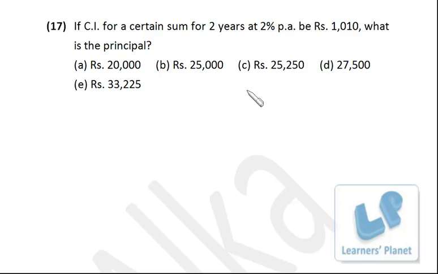So I can tentatively say 25,000, right? 25,000, 4% will be 1000 rupees, right? So for 25,000, for the first year at 2% interest, it will be 500. For the second year, it will be 500, but we have to take the compound interest portion. So 2% additional on this 500. So it is 1010. So simply 25,000 is the correct choice. Okay. In 30 to 40 seconds, you should be able to solve this sort of sums.